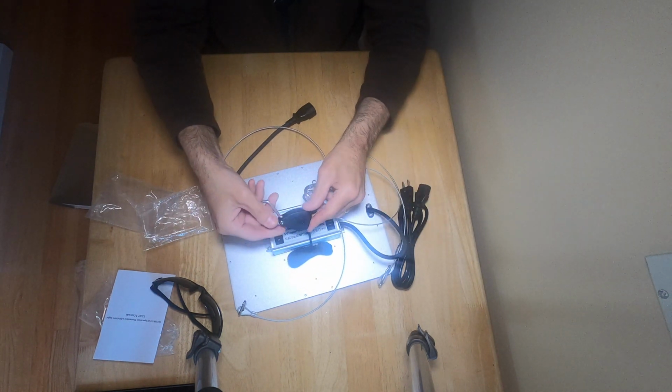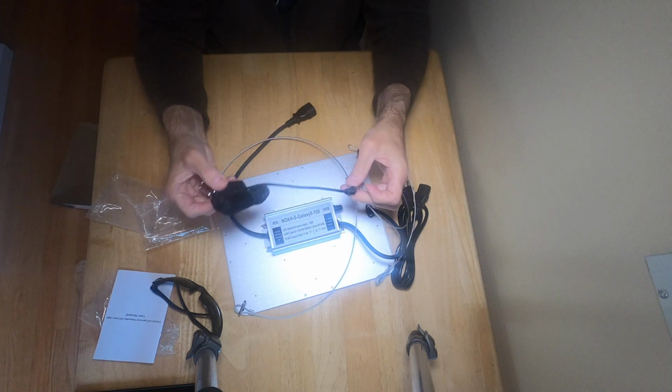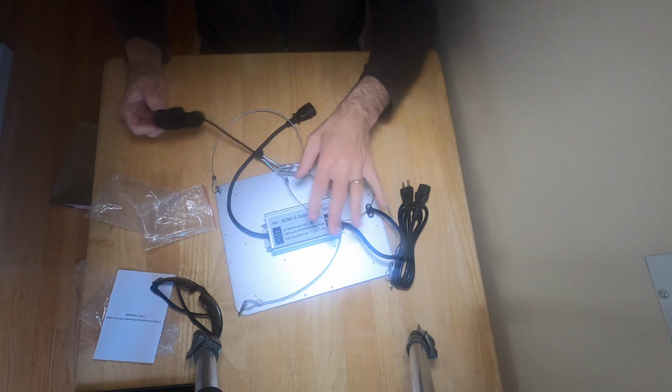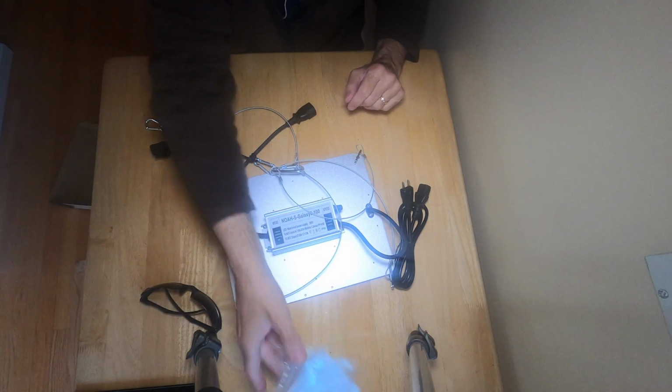You raise the height, and if you want to lower it, there's a little button here, you just press in, and it lowers it right there. So that's a really cool design. So let's just plug this in real quick and just take a look at it before we hook it up to our plants and see how it looks.